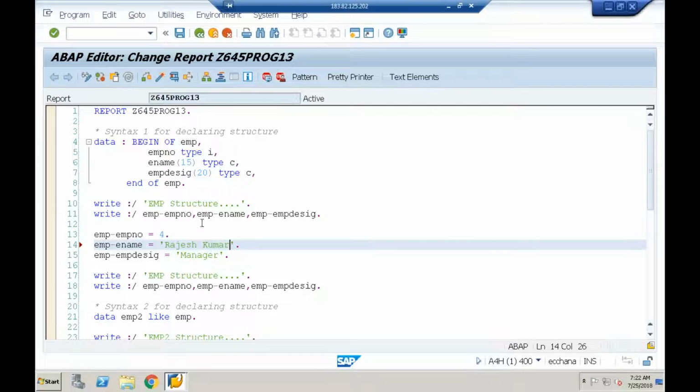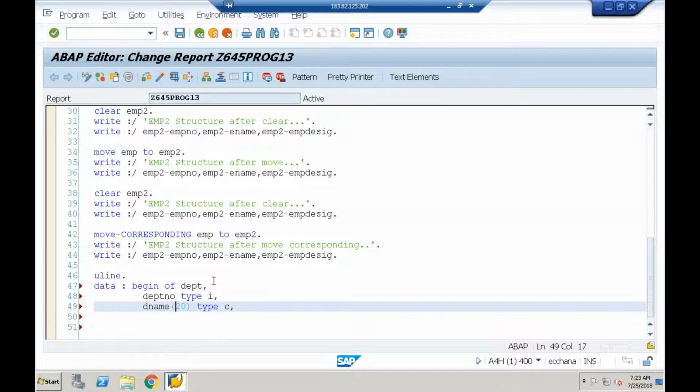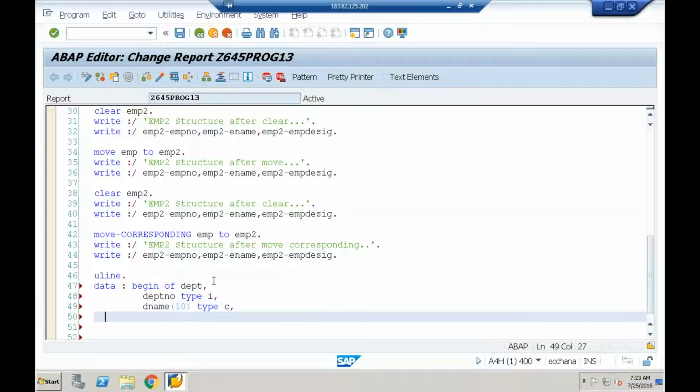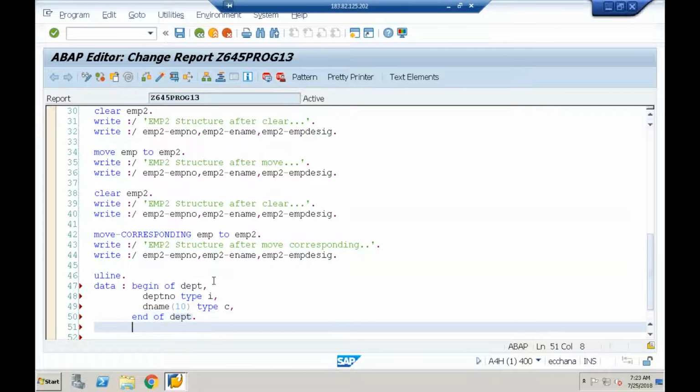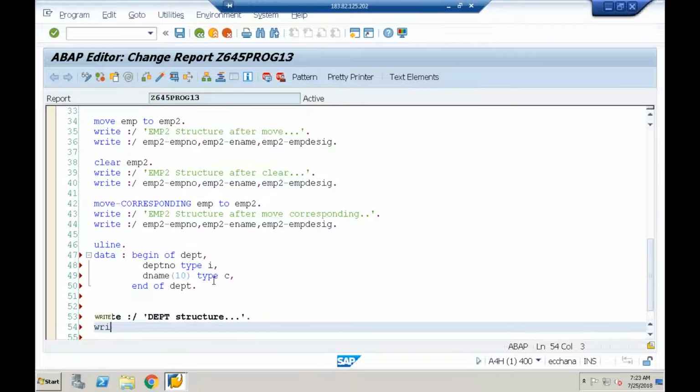Employee name of 15, type C. Done. Here I'll give department name of 10, type C. I'll close the structure with end of department. So I created a structure with two fields. Let me check the data in this structure. I'll just print that department structure. I'll say write.